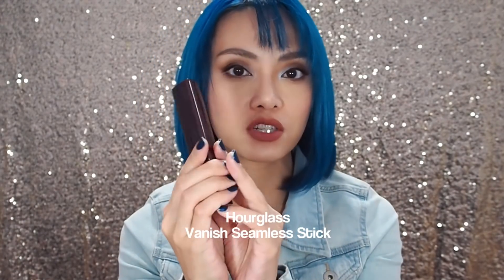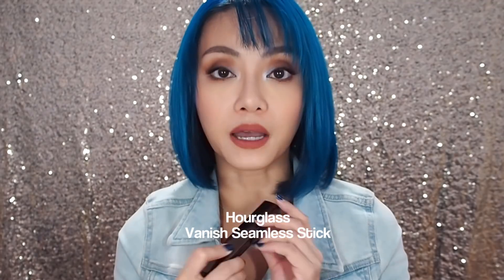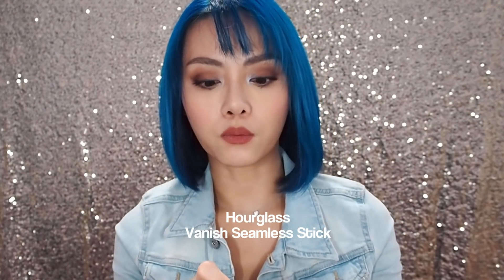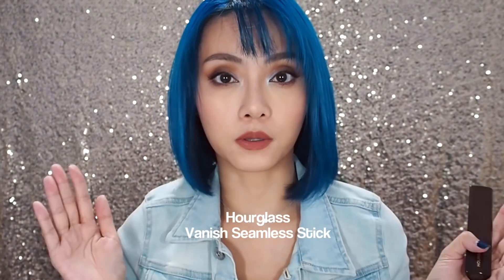The other foundation I featured in one of my previous videos — I was pretty amazed at how it set and how it blended and how it lasted through the day — and it's the Hourglass Vanish Seamless Stick Foundation. I have two shades in this because I got my first tube at an event and they matched me to Buff, but I realized it was just a slight bit too deep and a little bit too orange. So I went and got Bisque, which is slightly paler and slightly more yellow than my skin tone. When I blend the two together it's a perfect match. They were not kidding when they called it a seamless foundation stick because when you blend it on, it just sinks into your skin.